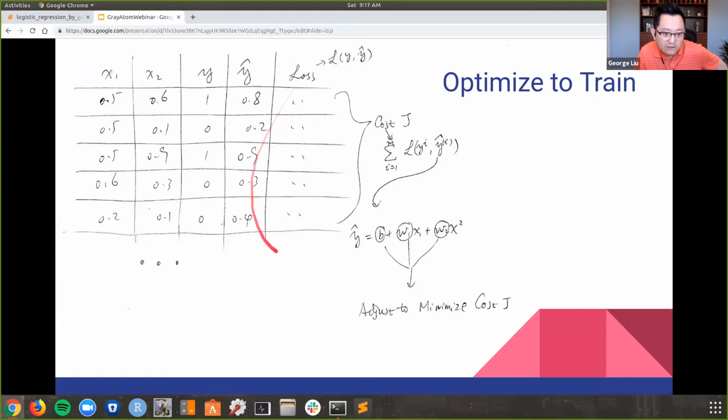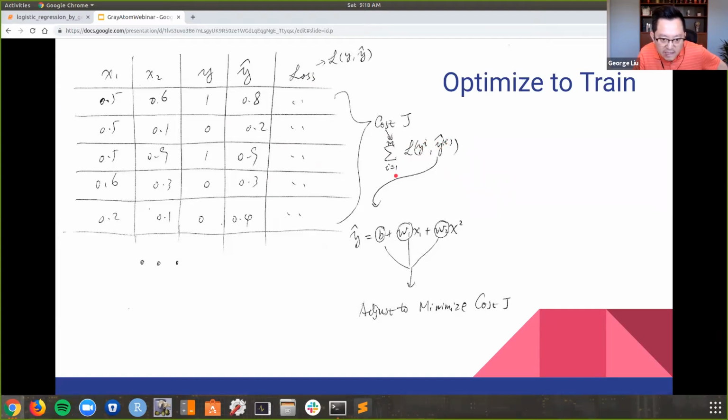Okay, so all of these different losses, and again, the cost here would be defined as the total of all the losses. So you have a loss for this sample, you have the loss for this sample, and this and this and this, all these. We're going to add all of them up, okay, using this sigma sign here. In mathematics, it means basically to add everything up from i equals 1 to m. Basically, the i, you see the i here, that's the superscript.